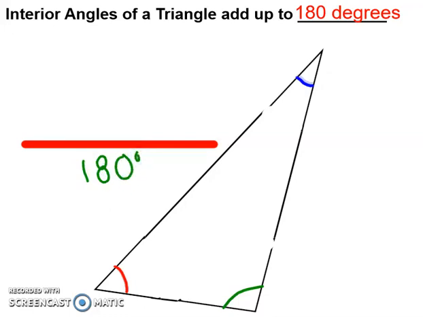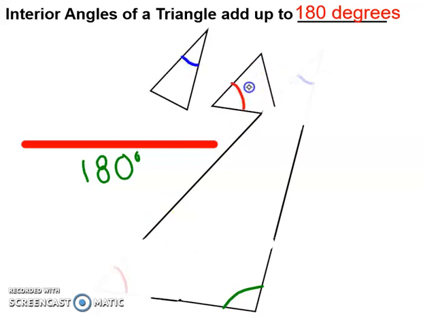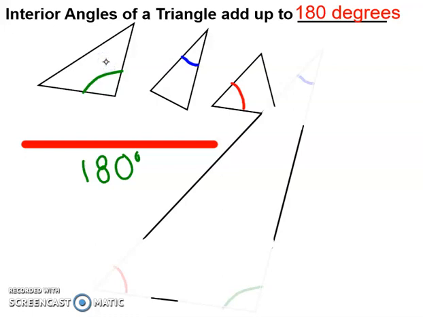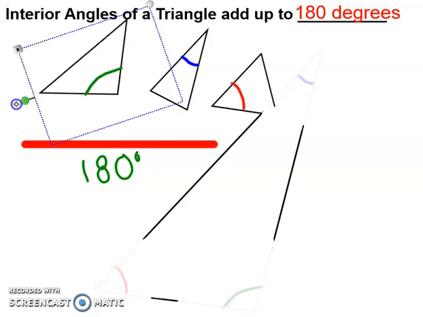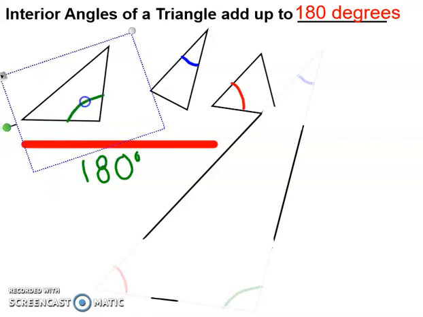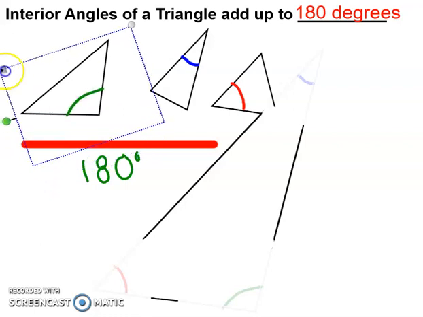Well, what if, and just bear with me, what if I took these three angles, the blue, the red, and the green, and I went, hi-ya! I just chopped them up, right? So I cut off the corners of a triangle, and you can do this at home. Take any piece of paper, create a triangle, and then cut the corners, and you are going to see something remarkable happens. What if I turn them a certain way? You know what?